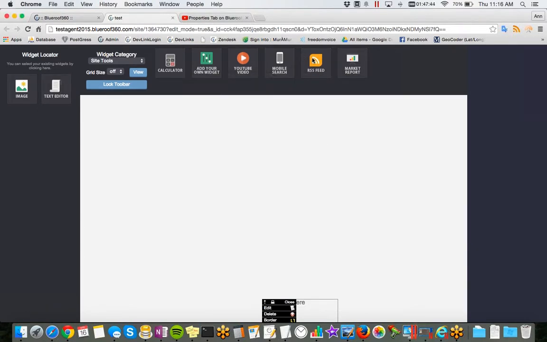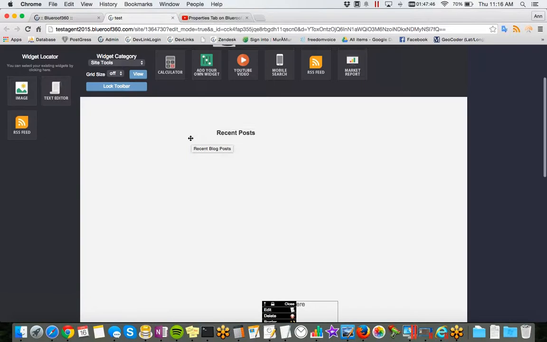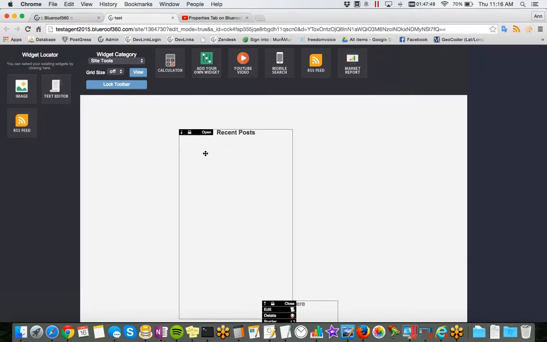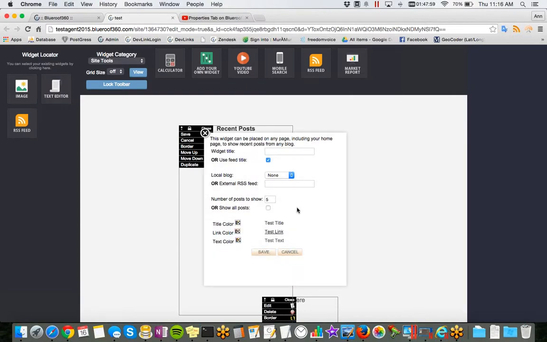And next we have the RSS feed widget. And this is a great widget to help with dynamic links that change, which is helpful with SEO. So let's open and edit this widget. I'm going to go ahead and link this up to my local blog for now.